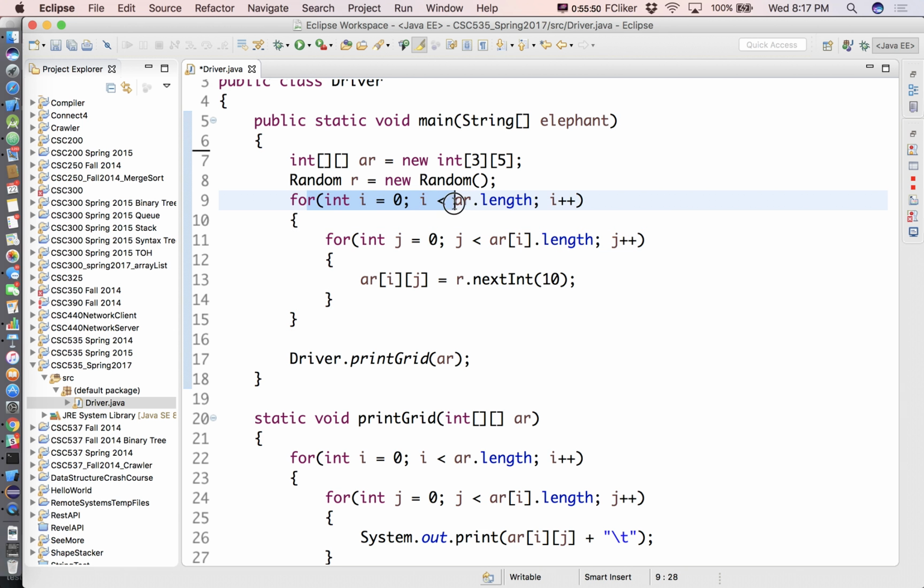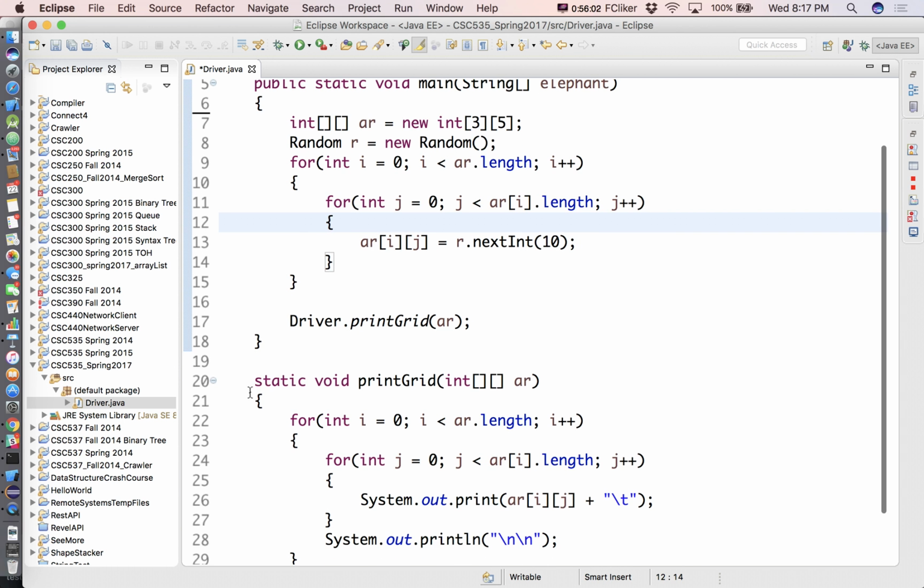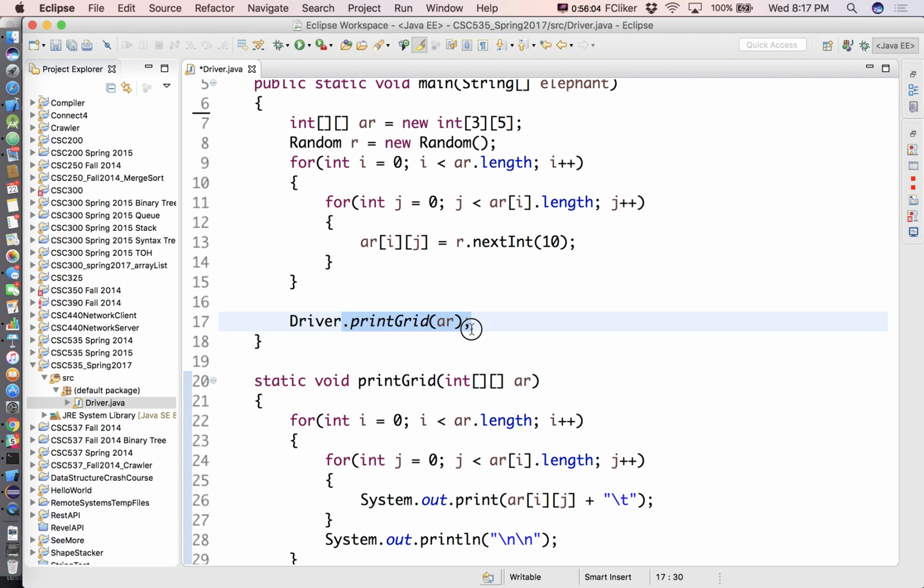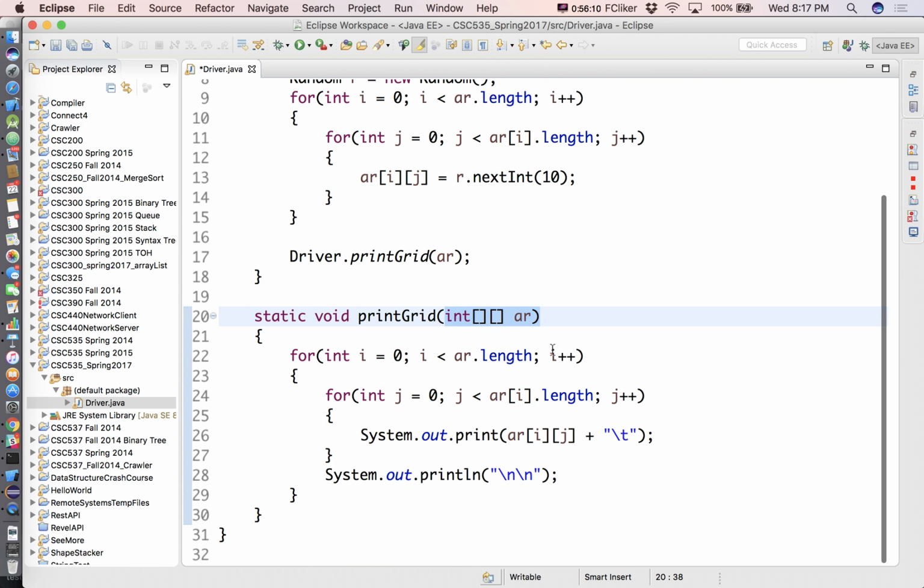This says for each row, do something. For each column in that row, do something. Set that row column value equal to a random number between 0 and 9. And then I happen to write a function that knows how to print any grid. It takes in a two-dimensional array, goes through, and prints it out.